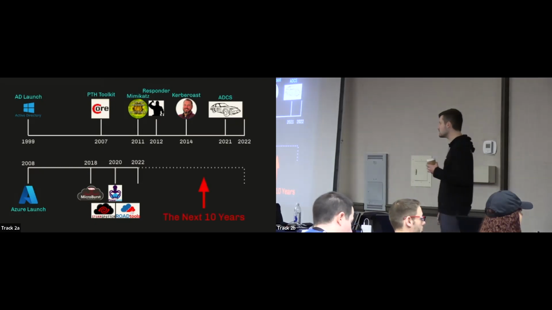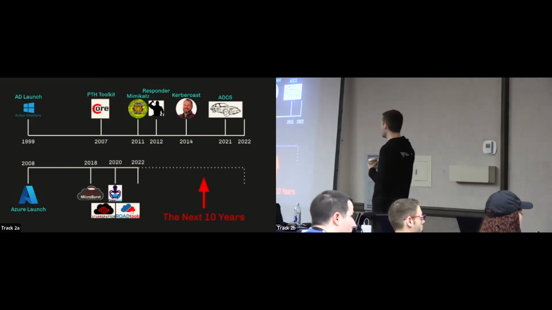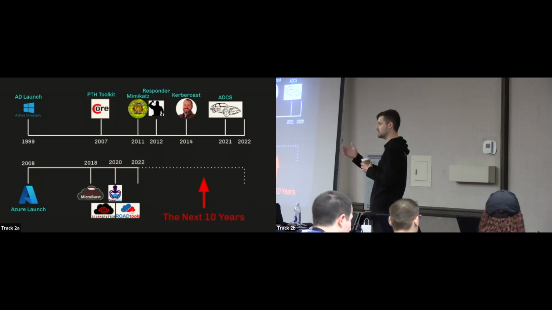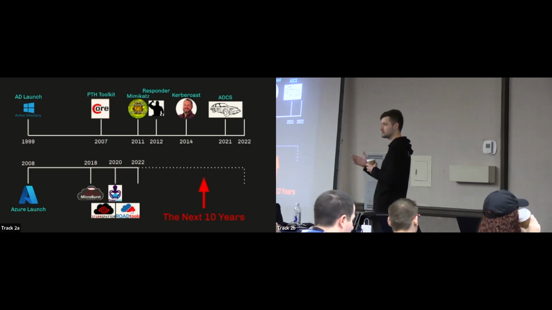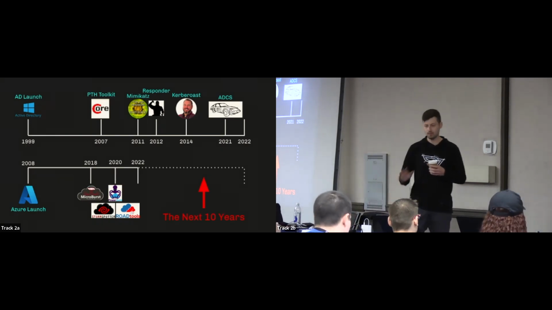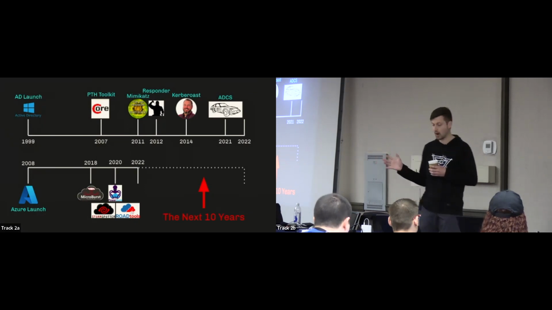The next 10 years, if we can compare to where we have been with on-prem Active Directory, I would project that the most effective, maybe we could say devastating, tooling around Azure is still to come. We haven't seen it yet. And I would say the same thing is probably true with AWS. I'm not an expert with AWS, but I would say it's probably the case.